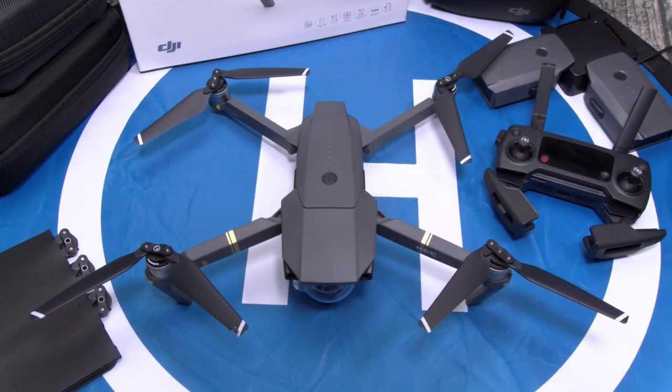All right, y'all, so we back in. Now, I just downloaded the app. I did all the updates. I charged the battery and the remote control. I calibrated all the sensors, so I'm ready to go. Question, did I read the book? And the answer is no.